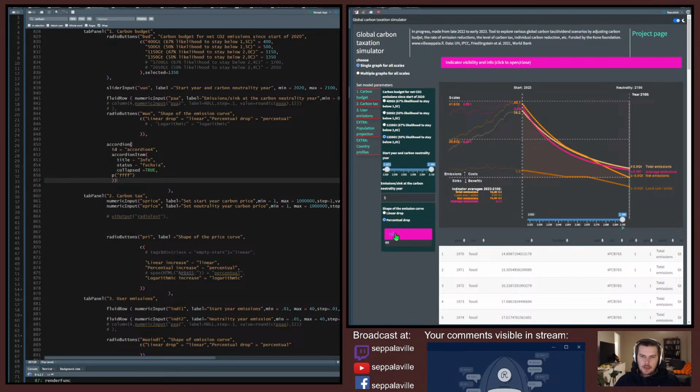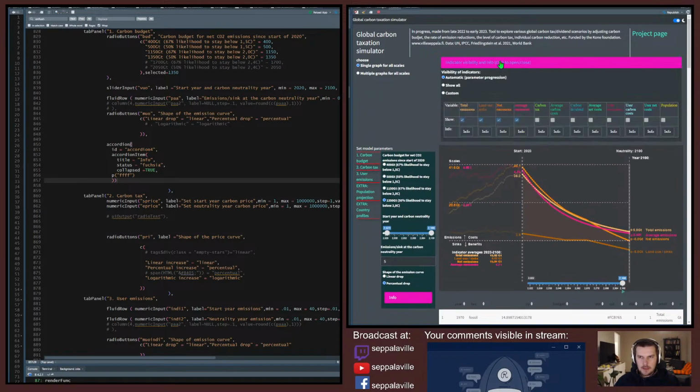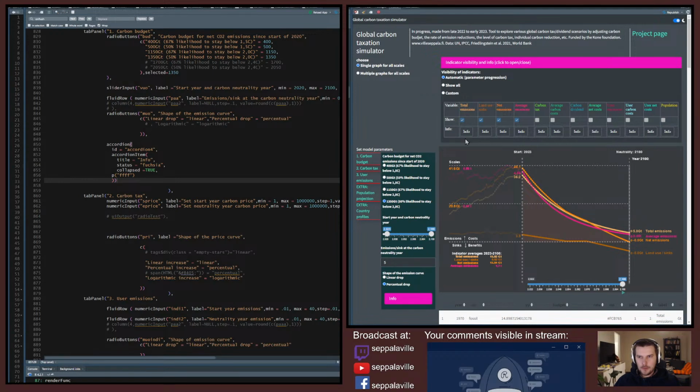So I think this could be nice, that it would be here on the bottom, and then it would stretch this so that you get more. The other option, as I was saying, would be that it would pop up maybe somewhere here, and there would always be a maximum of one info thing. But this would be nice in the sense that these info windows are basically for explaining what these various indicators are.